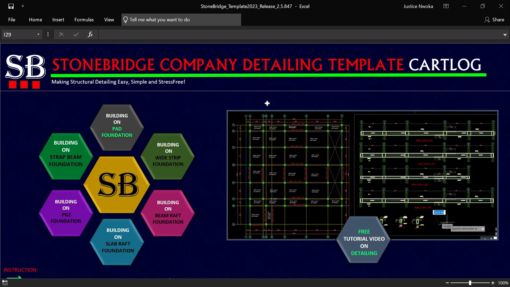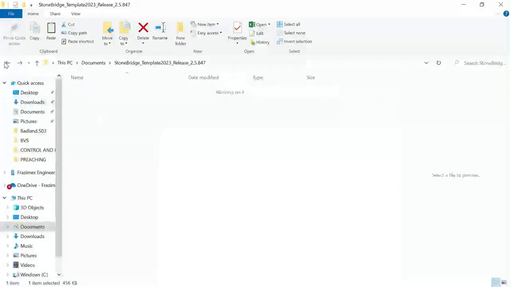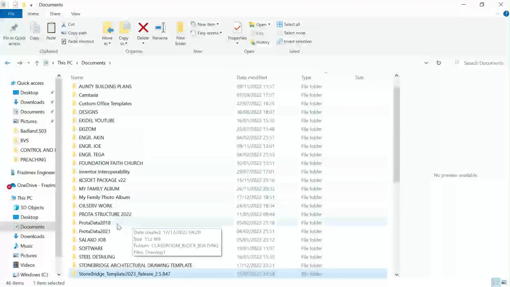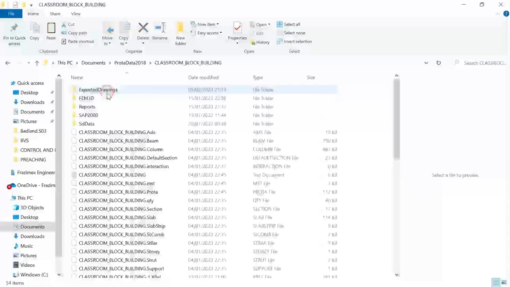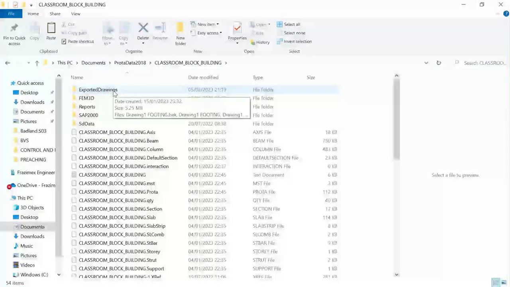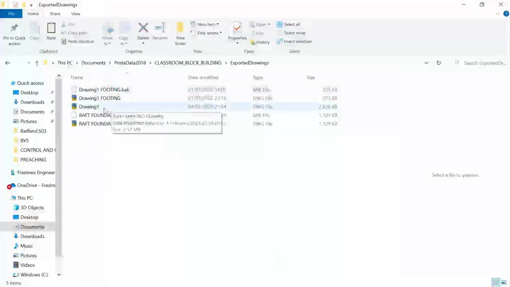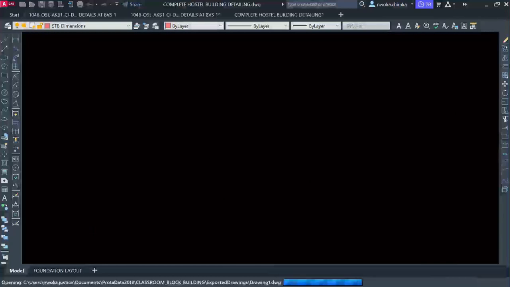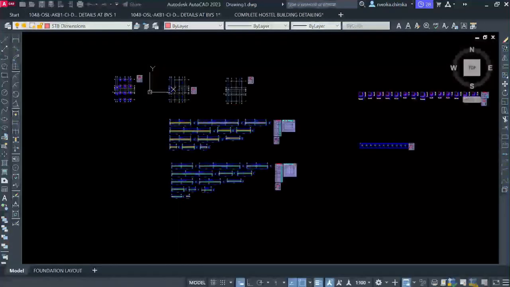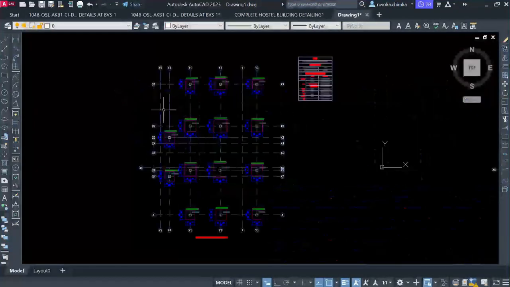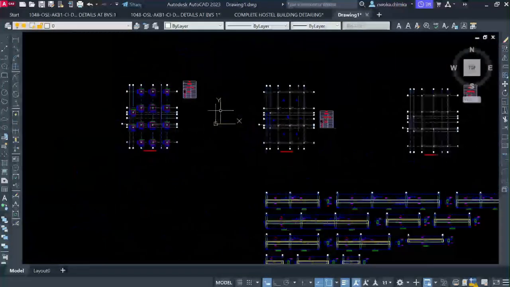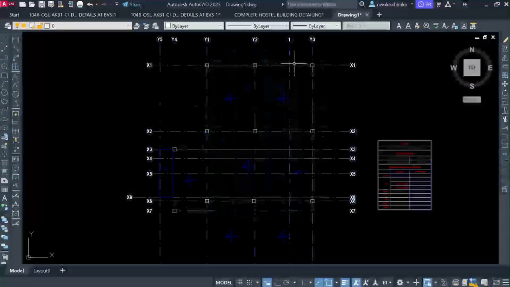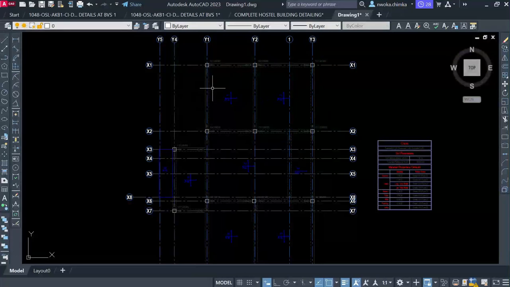Okay, so the building which I am going to show you was designed with Prota Structure, and I've also brought out my details. If you look here, this is how the software Prota Structure details your building. It doesn't detail very right, but I tell you that it is trying.